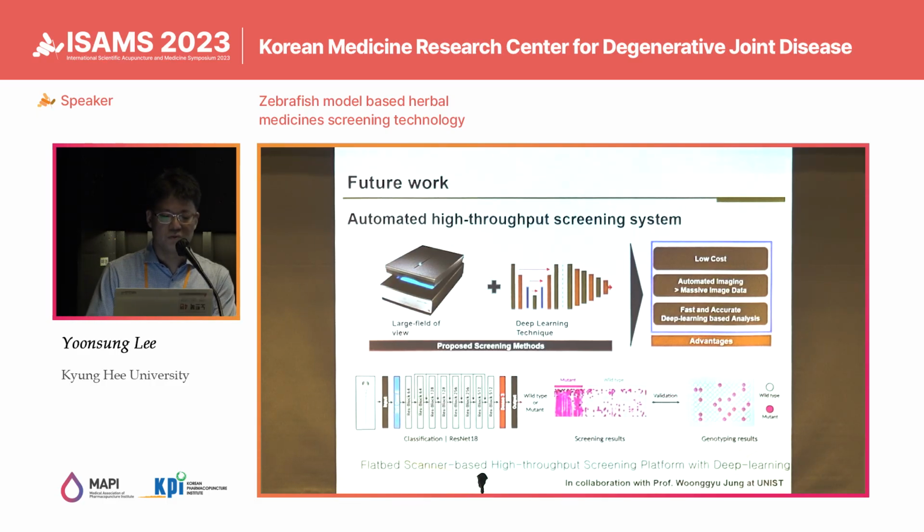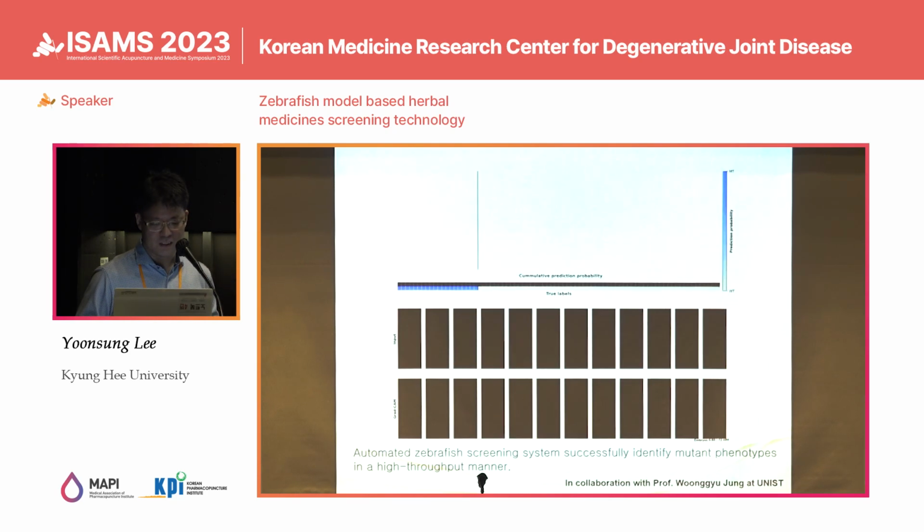And finally, we're also trying to develop several other types of screening systems. One example is in collaboration with the UNIST group, where we're trying to make an automated high-throughput screening system, because the key thing about large-scale screening is that the more screening data we have, the more powerful the result. To do that, we need to make everything automated like this. Through the automated system, we're using a general scanner system, and together with AI and deep learning techniques, we find automatic phenotyping tools. And this is one example.